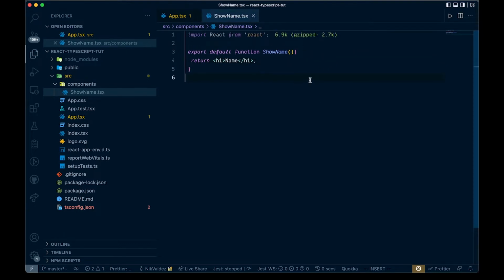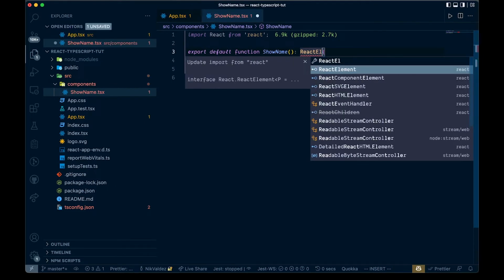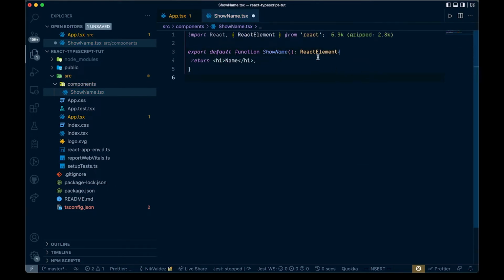Now, eventually, we can get a little more specific if we wanted to, so we could do something like come in here and we could go React element like this, and we could type add that. And if you hover over here, you're going to see that this ShowName is now a React element right here. So it is implicit with the JSX element. I think that's good enough for us right now, so we can get rid of these two things right here because this will work just fine for our purposes right now.